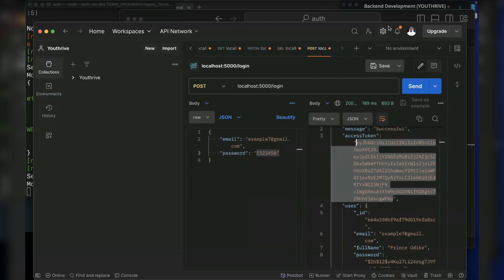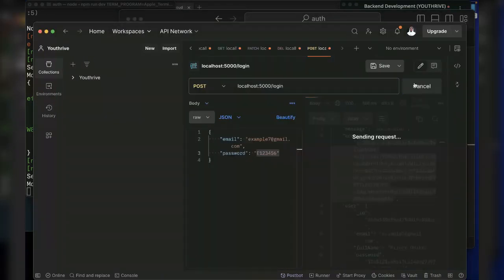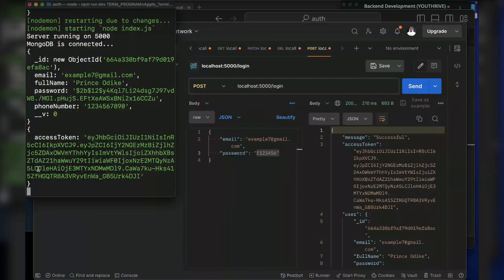Sorry, it's a lot, right? Now, when it comes to programming, don't try to understand what is going on. Just try to understand what will happen. Here, if you try to see whether you can read the user details here, you will not see it. If you try to see whether you can read our signature here, you will not see it. This is a token that was generated.